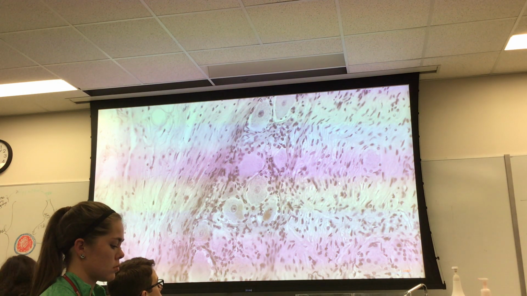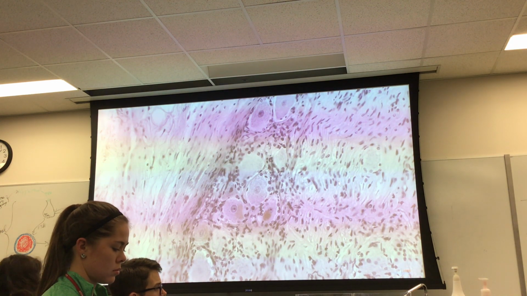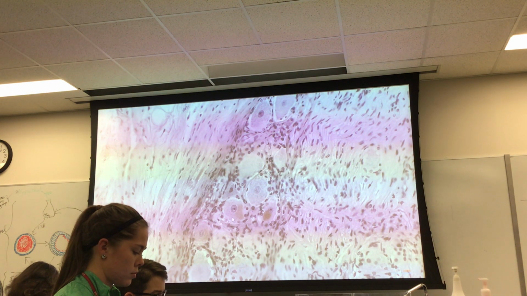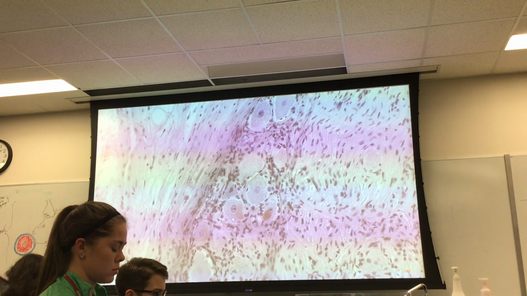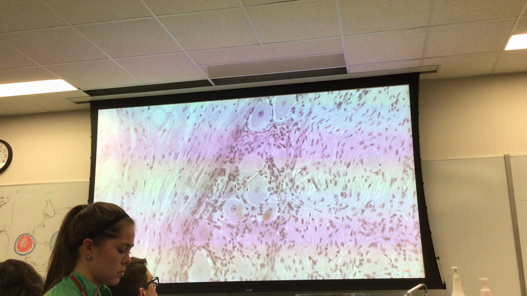So hopefully you can see, if it's central nervous system, that means spinal cord. You have to see evidence of a spinal cord. We're not seeing that here. So once you've established it's a peripheral nervous system, what makes you so confident that that's a primary afferent neuron? Well, where's the nucleus? Centrally placed. If this was some other neuron in the peripheral nervous system, where would the nucleus be? Eccentric.